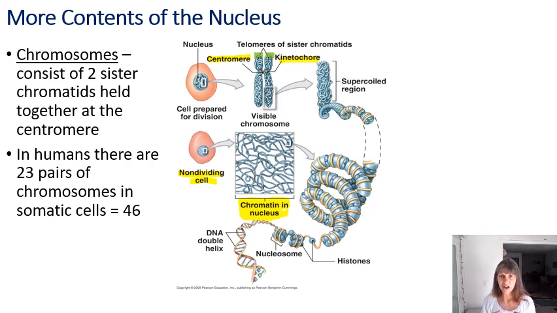The telomeres of the sister chromatids on the chromosomes are going to shorten each time the cell undergoes division. And that forms a clock so that the cells can only divide so many times. The telomeres shorten every time cell division occurs, so cells only have a certain number of times before they stop dividing because the telomeres will no longer allow them to divide if they have become too short. So again, they're like the protective capping on the ends of the sister chromatids.